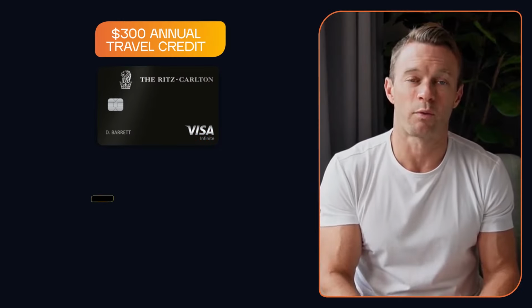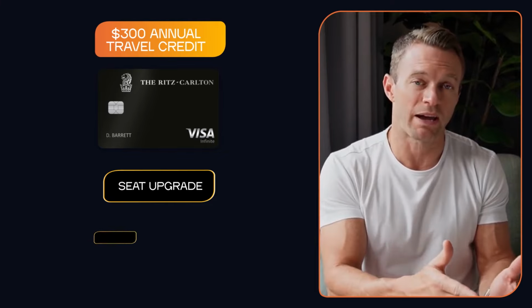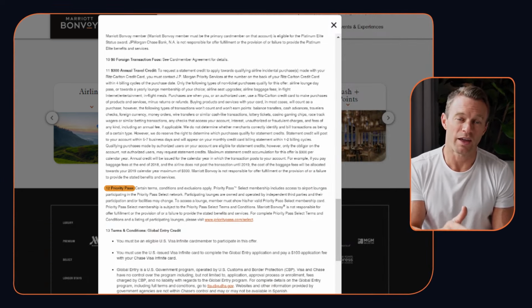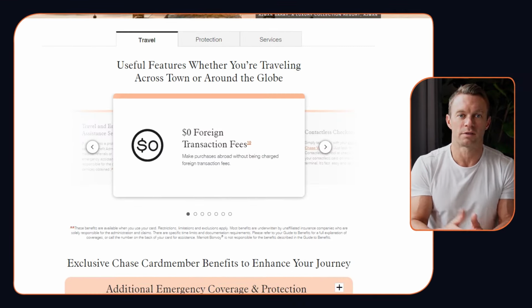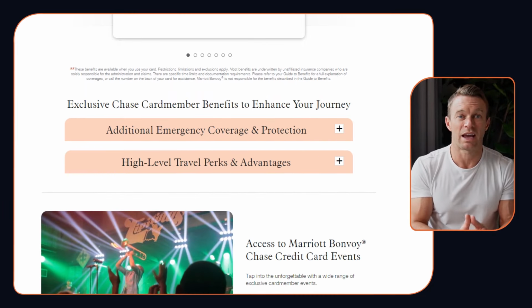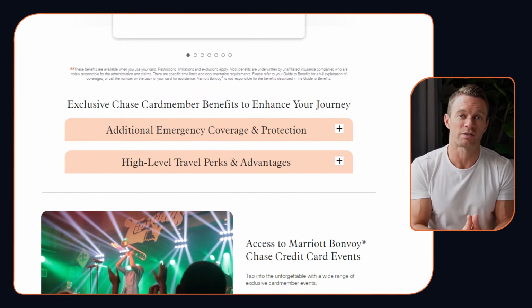This could be used for seat upgrades, checked bag fees, or lounge day passes, which you probably won't need since you do get Priority Pass Select with access to Chase Sapphire lounges with this card. Now, there's additional data points you could find from guys like the Frequent Miler on how this credit has been utilized, but the options I just told you are really straightforward and easy to use. Main point 2B here is something that goes a little bit under the radar, but it's the purchase protections and the benefits and the primary rental car coverage that this card comes with.